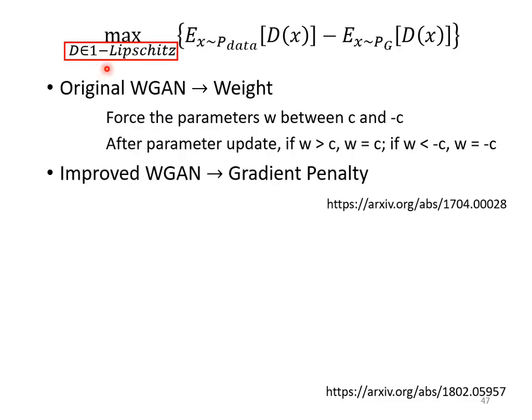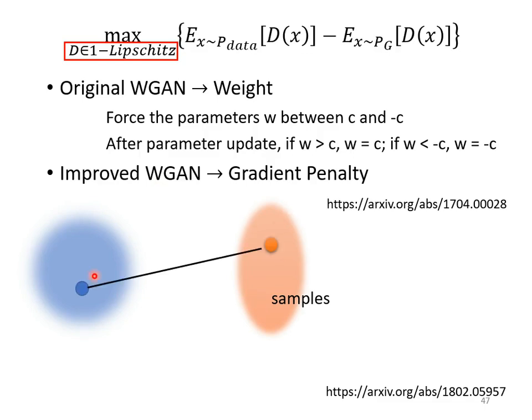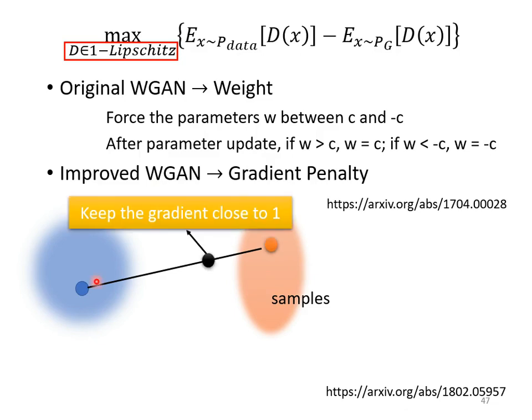So there are other ideas. One of them is called gradient penalty. Gradient penalty is from a paper called Improved GAN. The paper says, assuming this is the distribution of your real data, and this is the distribution of your fake data, I will take a sample from the real data, and take a sample from the fake data. Then, take another sample between the two points. The gradient of this point should be close to 1. You might wonder what it is talking about. What is the relationship between this method and this restriction? You can see the paper Improved GAN for more details.